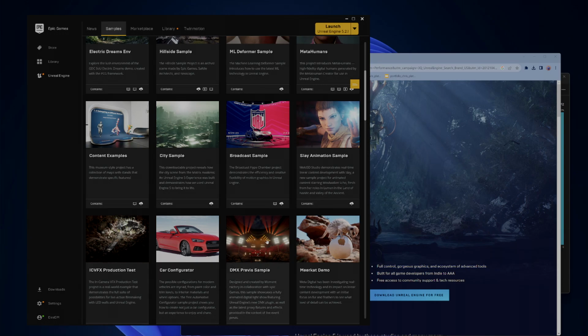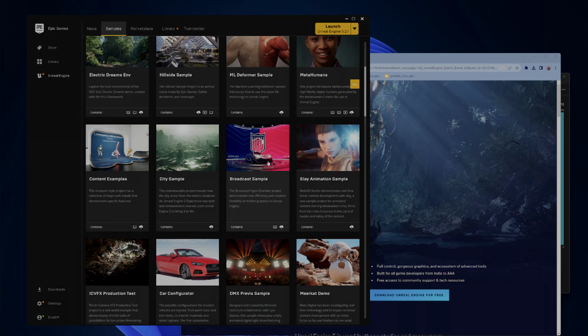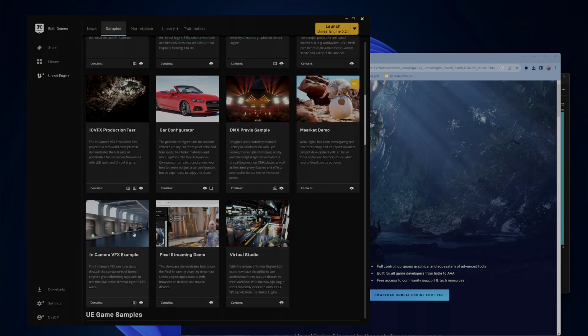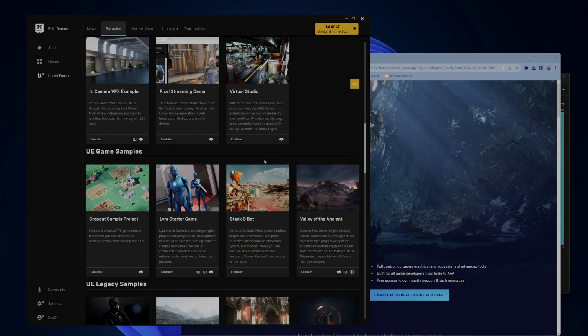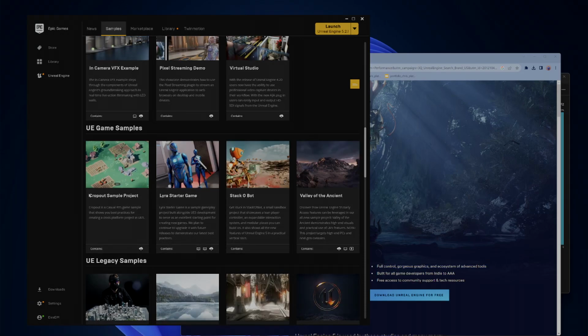They're going into film and pre-visualization and the automotive industry, broadcast, of course, simple broadcast example, and virtual studios. Here's the Lyra. Here's the basic game. So the Crop Out is a new sample project. It's an RTS top-down, very similar to, brings back my memories working with the Zynga team on Farmville 2 when it went 3D. That was pretty fun, although they used Unity Engine at the time. Here's the Lyra starter game. This has a lot of the advanced features that you'll want to do for the abilities and multiplayer.